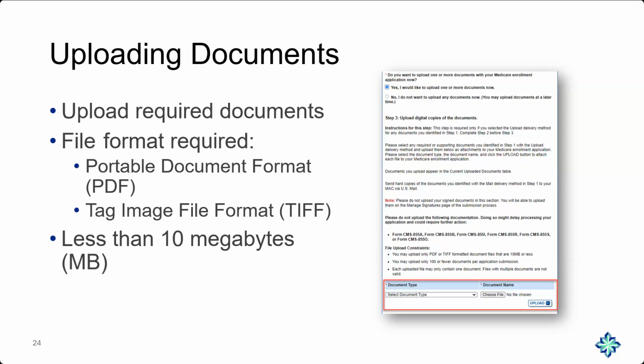It can't ingest those. There's also a limitation on file size. If you have multiple documents, you can combine them and submit it as one, as long as it is less than 10 megabytes. Anything bigger than that, PECOS does not have the capacity to upload in a single file, and it may need to be broken down by whatever document it happens to be, but you can upload multiple documents. That is okay, and that is the method. If you have a document that's more than 10 megabytes, we need to make sure that it's smaller than that.